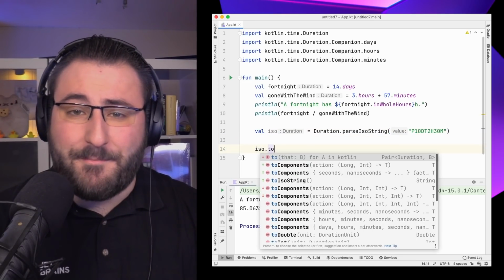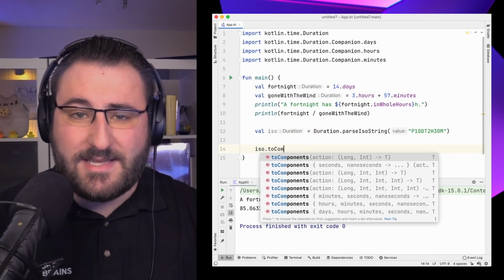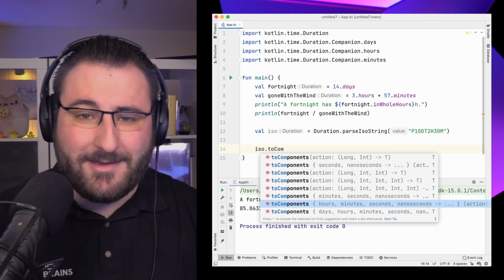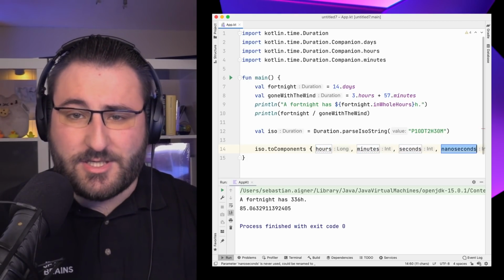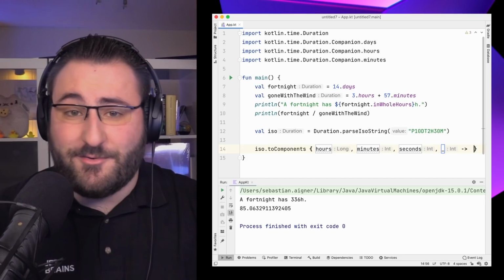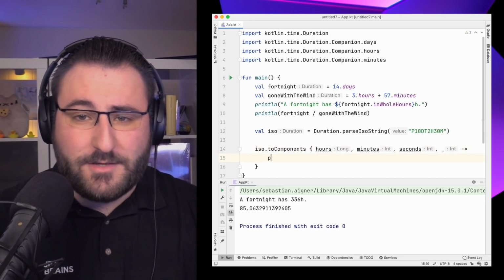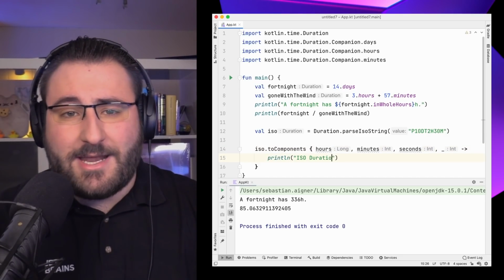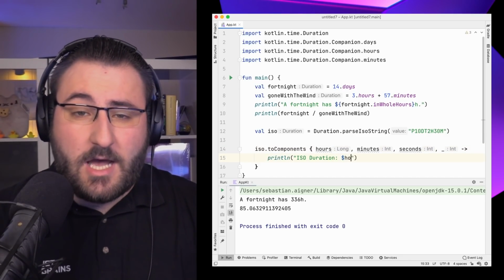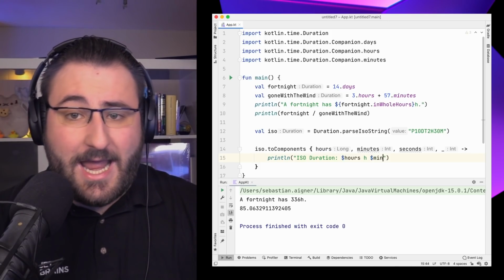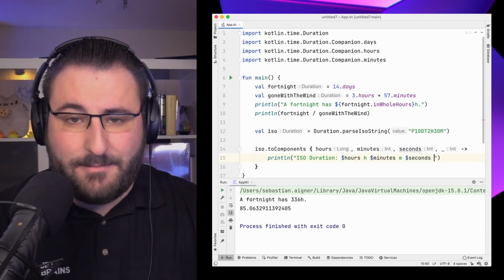There are also some other minor changes that we're making with the stabilization of the duration API. When using toComponents, which splits a duration into its individual components, as you may have guessed, the first component now has type long. That has a simple reason. It prevents unwanted cutoffs and makes sure that any value in the duration range can be decomposed properly. Kotlin's duration unit enum is also now standalone and no longer a Java util concurrent TimeUnit alias.